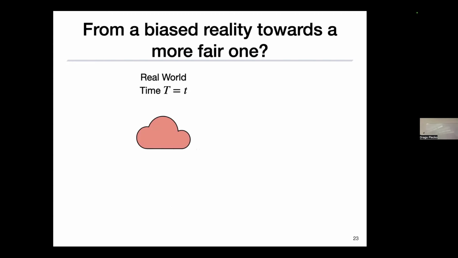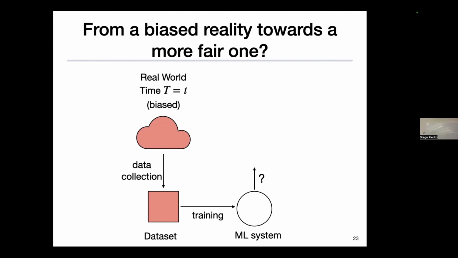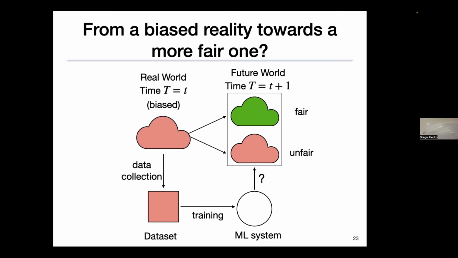Let's think about this from even a non-science perspective. We know that in our real world at time t, we have all kinds of different biases, right? Our world currently, as it is, has all kinds of differences between populations. If we collect data from this reality, the data set is going to contain this bias as an imprint. And if we feed this data to a machine learning system that is going to be used in the future, we may easily be propagating it. It will not be a surprise that we're learning a bias from the existing data, right? Which means that at time t plus one we may have the bias again. What would be better, and what we want to go towards, is a more fair world at time step t plus one, right?